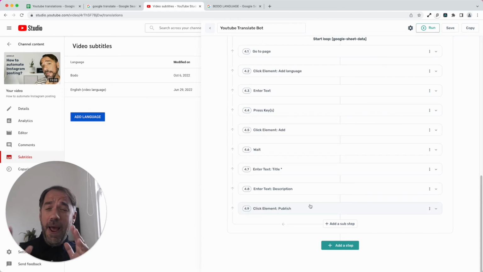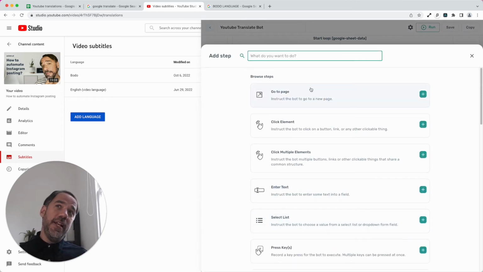And it got me thinking about another thing quickly. You saw how quickly that page shut after the bot was finished. Now, what we actually need to do is add a little wait to make sure when we click save, the save request has time to get back to the YouTube server, be acknowledged, the state change, etc. The translation be saved. So I'm going to add another wait here.